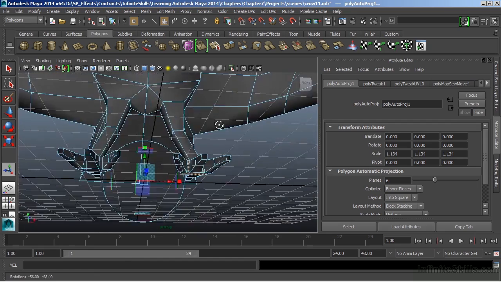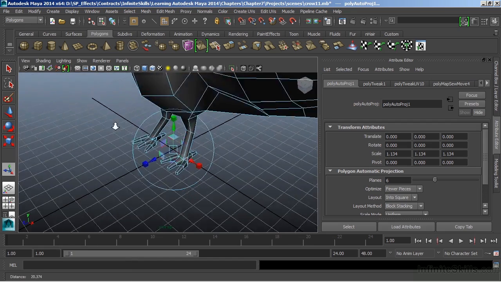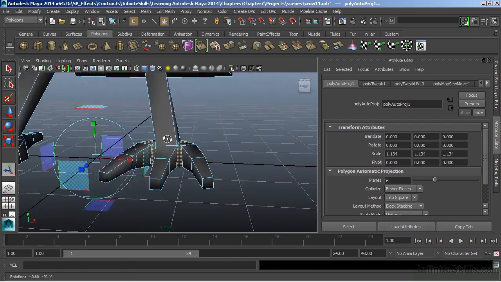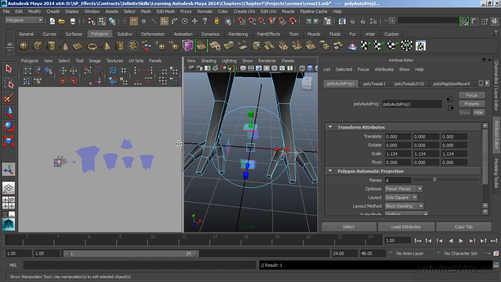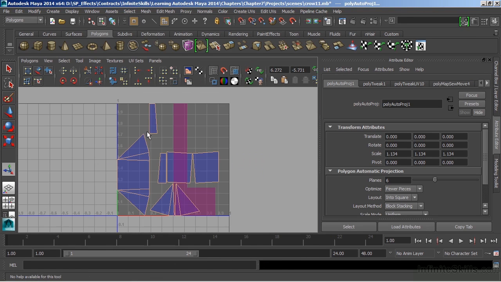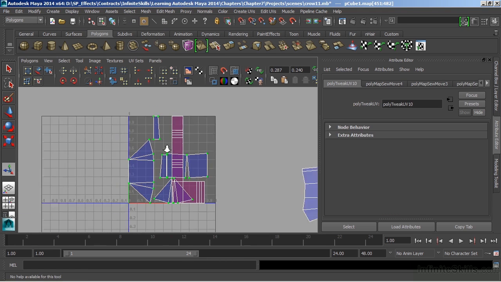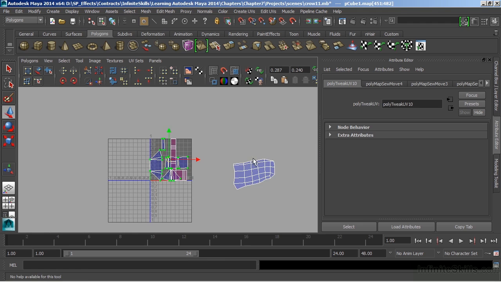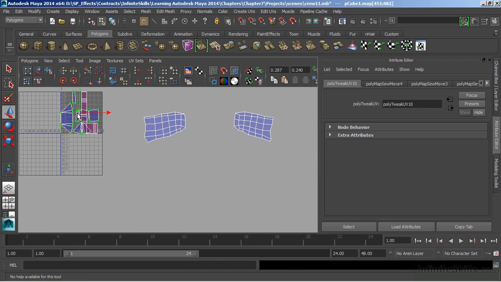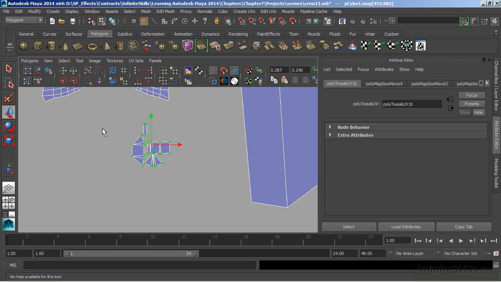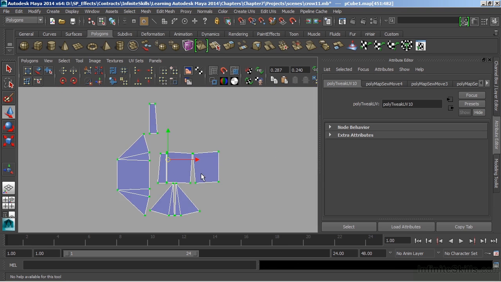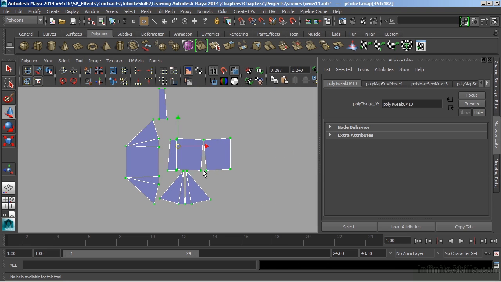And you can see that manipulator that it adds there, kind of a cube-like shape. And we'll look at those in our UV texture editor. And we get pretty good layout there. I'm going to select all those UVs, and we'll drag those off into empty space. Now we'll frame those up. So now I have all these individual pieces here. My next step is to move and sew them back together.